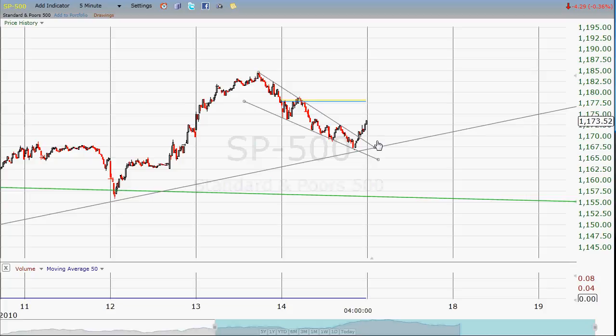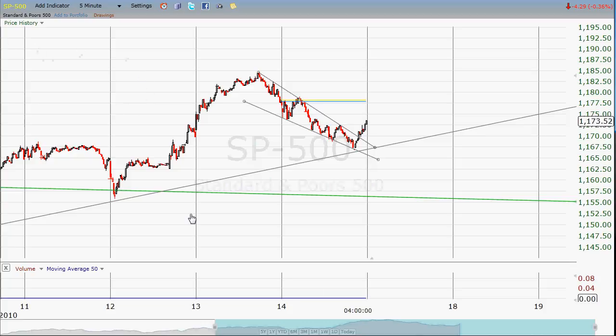It's possible that we come back and back test this line. That wouldn't surprise me. But the fact that we broke that downtrend that lasted just a little bit more than a day tells me that we're probably going to be going up from here. And so I'm encouraged by this action. I really was kind of thinking that we would not see the 1167.50. I was thinking that we would probably be caught around 1171, 1172, but that simply was not to be the case.